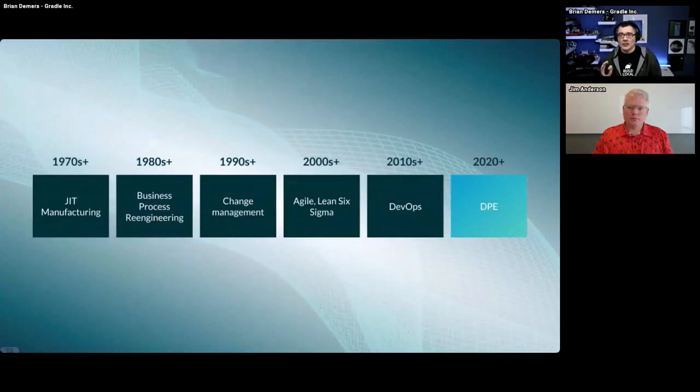Okay, so I touched on a few of these already, but I like to point out kind of every decade or so, there has been something that comes along that tries to decrease cost and increase performance, which is a good thing, right? So the 70s and 80s, there was a big focus on just-in-time manufacturing. We want to have less products sitting around, right, on shelves. We want to get the product in. We want to get the product added to some other assembly and then get it out the door or ship it to a customer.